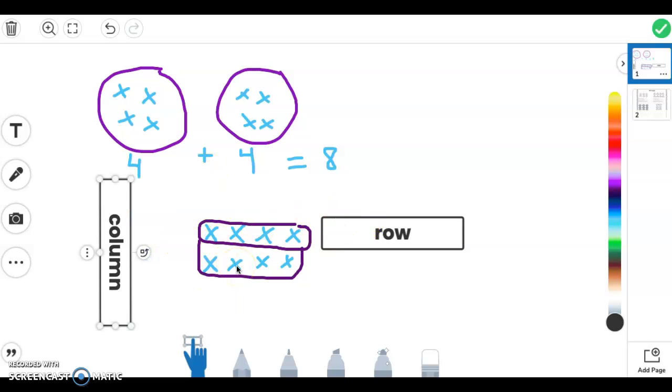So how many rows does this array have? 1, 2. How many columns does this array have?